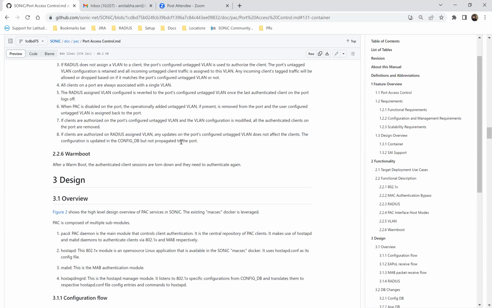So the packet will get dropped, and eventually the client on the first port is going to time out, because it's not sending any packet anymore. And this particular MAC moves out of the purview of PAC, because it's connected to a port which is not PAC controlled. But it won't get forwarded.